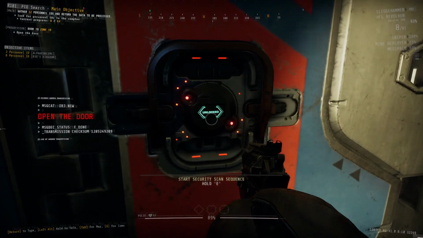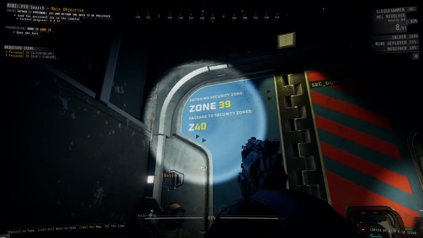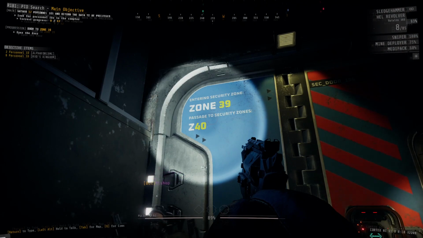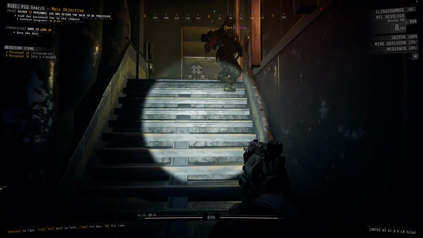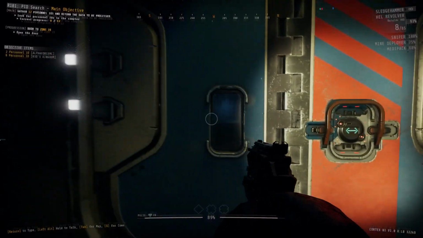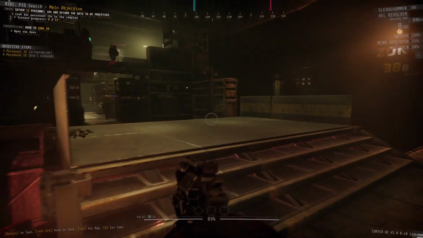It's just open it up? Well, it's zone 40. Or zone 39 and 40. Actually, let me check the thing. Yeah, check what's in there. See if it's worth opening. Then we can determine which way is better for us to go.